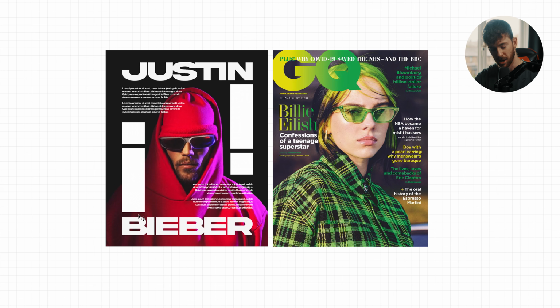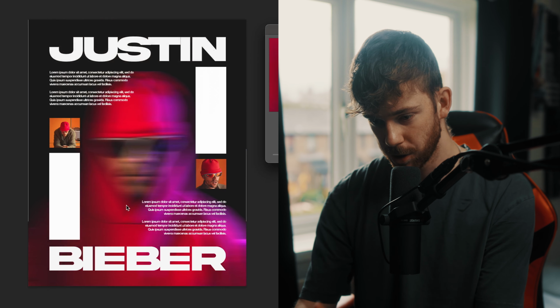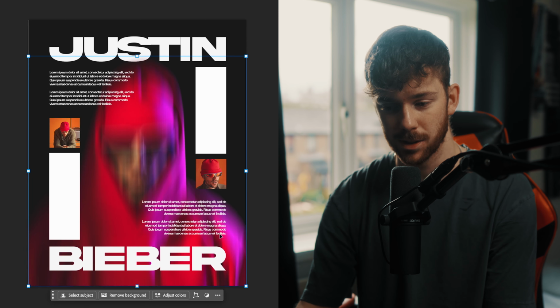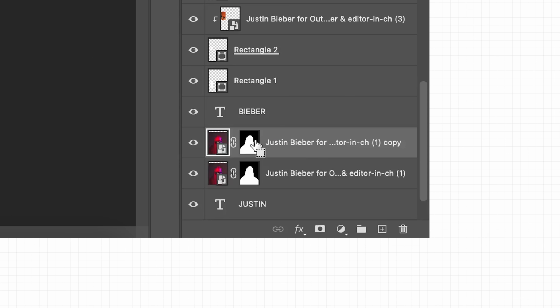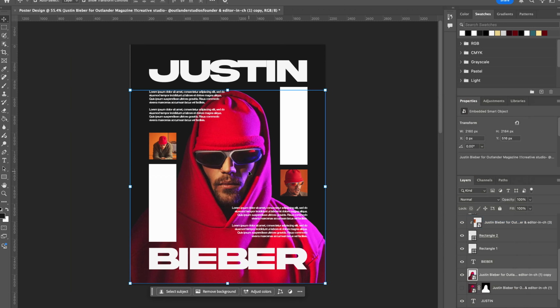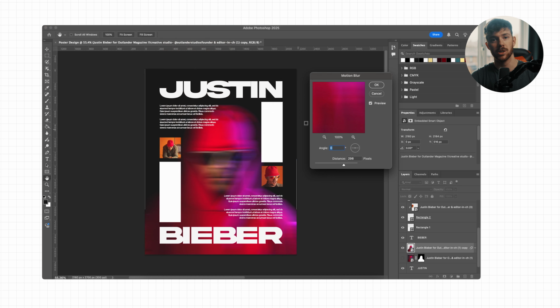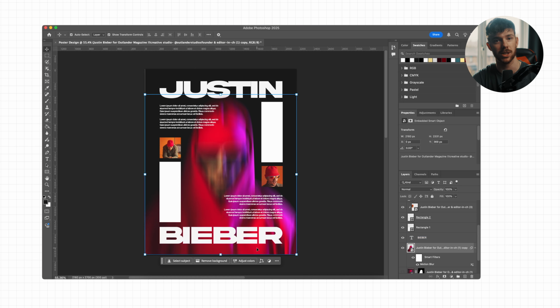And at this point, we can start adding character. We can add, you know, motion blur effects. We can start filling in the shapes with other images. So as motion blur is being added to the center image here, I want to dive into how I do that, because I use it across almost every design I do. The process is you first want to duplicate the layer you're adding this effect to. You want to convert this duplicated layer to a smart object, and then go to filter, blur, motion blur, and then you just want to mess with the angle and intensity until you get the desired effect that you like.